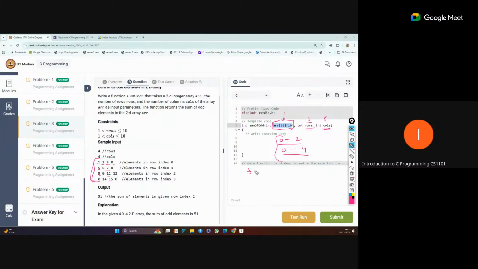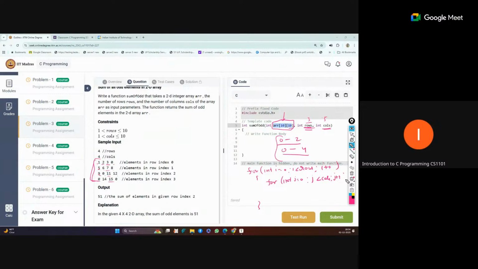This is simple indexing, so you can just use a nested loop. For int i equal to 0, and suppose this is the rows value, use the variable as it is, i less than or equal to rows, and i plus plus. Because this outer loop handles the row of the matrix, inside it you run a nested loop that handles each column value for any particular row. So for int j equal to 0, j less than or equal to columns, and j plus plus.